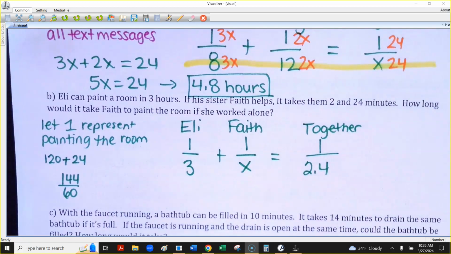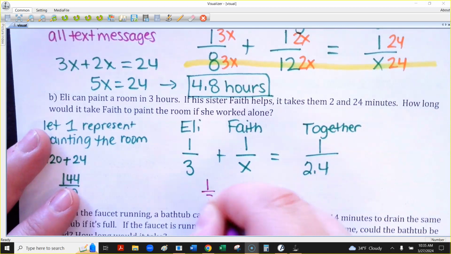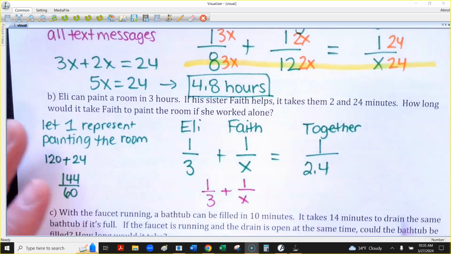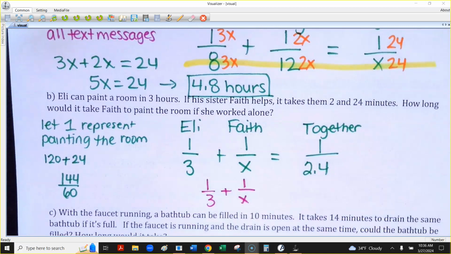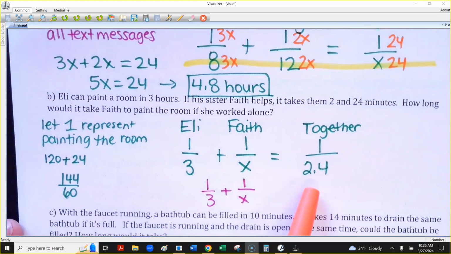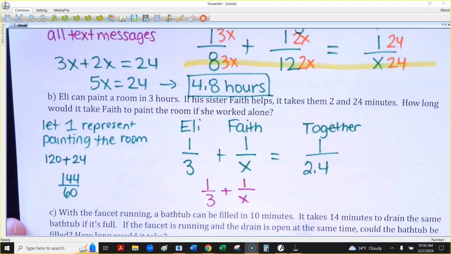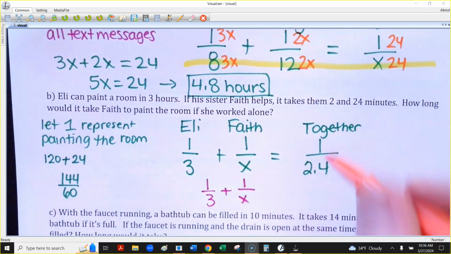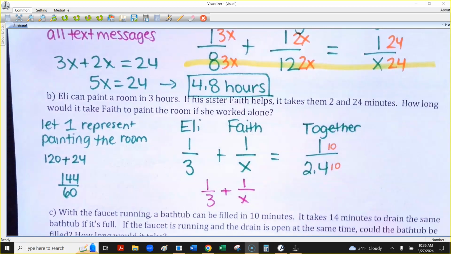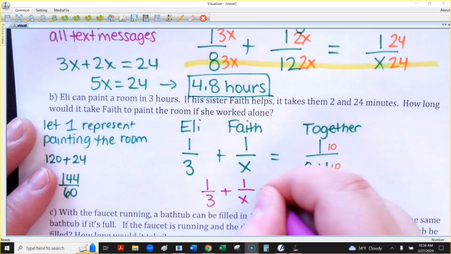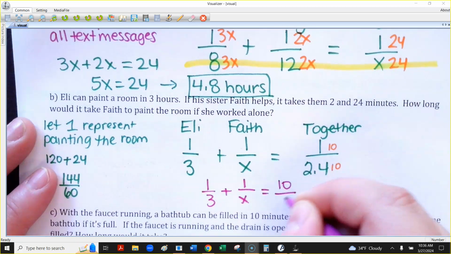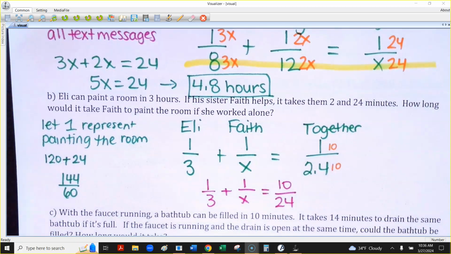So let me rewrite this. I'm going to keep this 1/3, and I'm going to keep this 1 over x. All I'm going to do here, just to get rid of the decimal, does anybody know what you would do to get rid of the decimal? Like, how do I scooch a decimal place over? Multiply by 10. That's all I'm going to do. I'm going to do top and bottom by 10 here. This will make it easier to get a common denominator. So this would be 10 over 24. If I multiply that by 10, it just scooches that decimal place one spot over, but it's going to change the top to be 10. But this will be so much easier to get a common denominator.